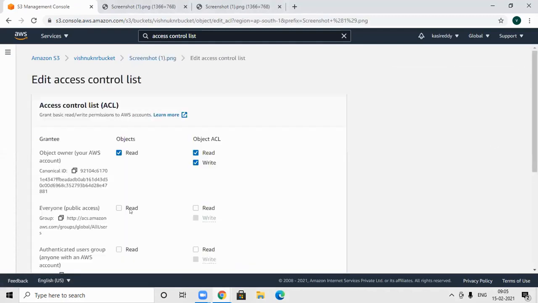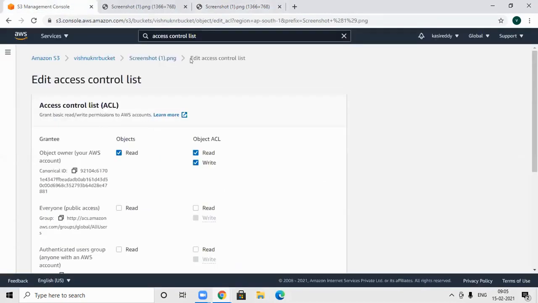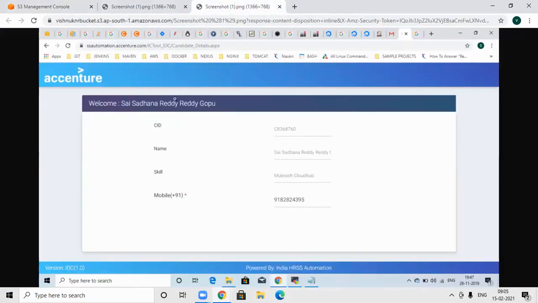I did not give any read permission, sir. You have to give read permissions. Sir, if I give it, I am able to see the image I have uploaded. But after removing this read permission also, I'm able to see this image, sir. From where are you able to see that?